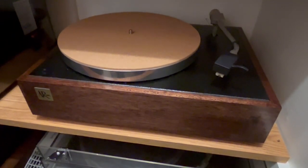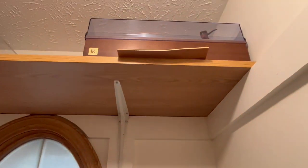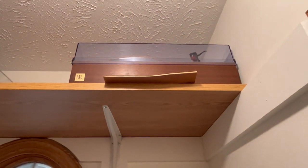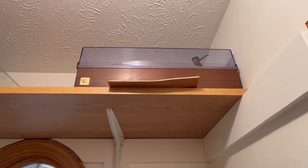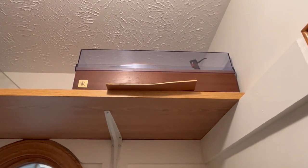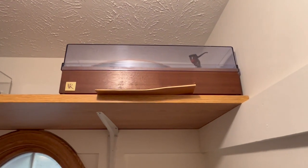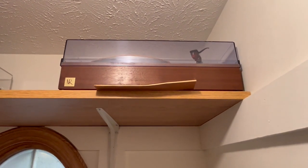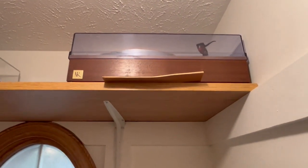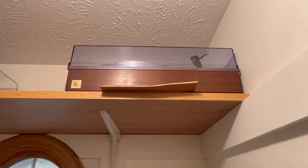I do have one more ARXA that's going to go into the maple plinth, and that one is sitting way up here on the top shelf, just kind of waiting. That plinth is actually in pretty good shape. If a beat up ARXA becomes available, I will use that one instead. But this is the one that I replaced the tone arm on, that I did not record. So anyway, let's go look at that maple plinth, and I'll talk to you about what's going on with that.